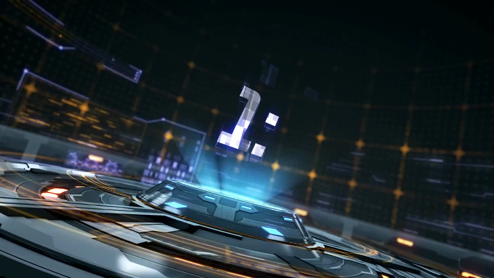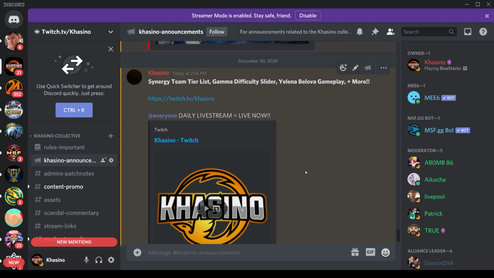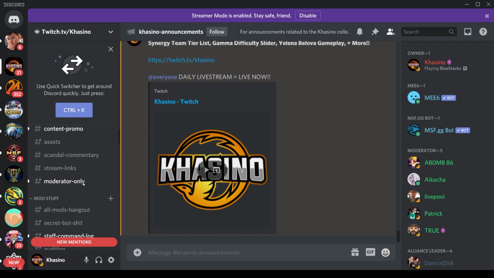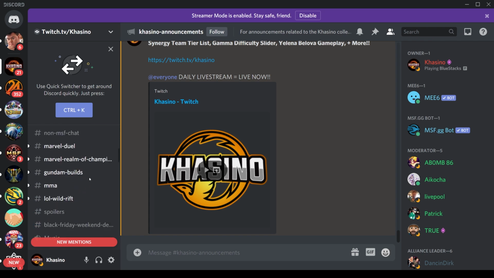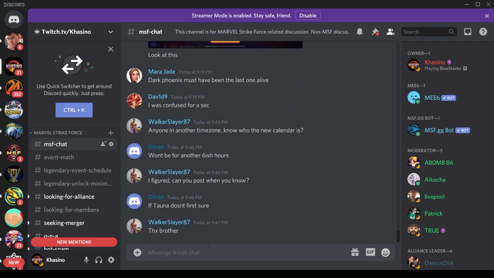And finally, number 1, join the Khasino Discord server. So this might sound like a shameless plug, but hear me out. I get asked all the time, if you could give one piece of advice to a new player, what would it be? And I am being 100% sincere when I say I truly believe the single best piece of advice is to join the Khasino Discord server. My reasoning is as follows.